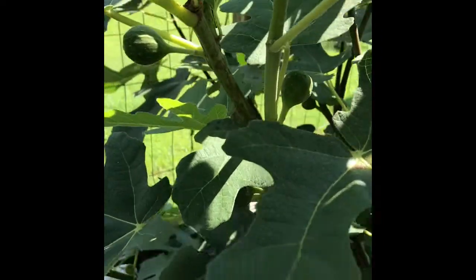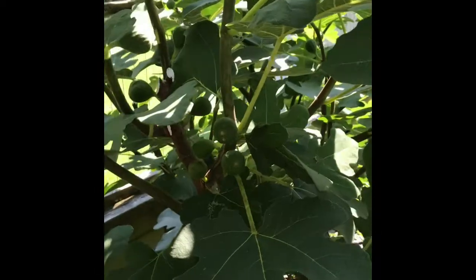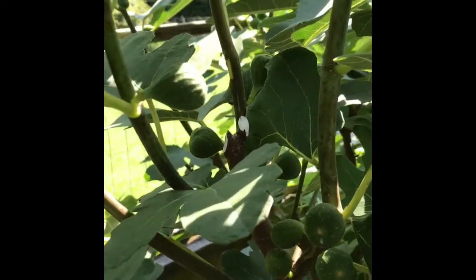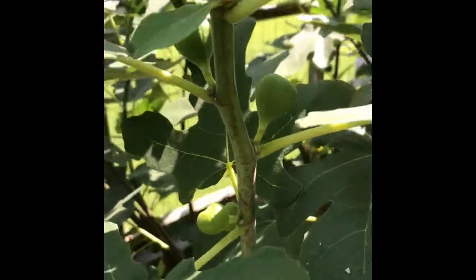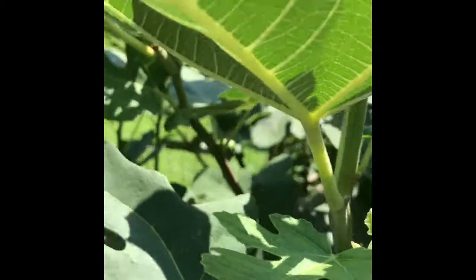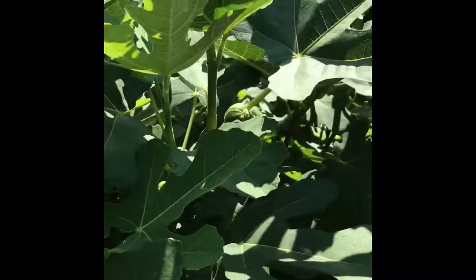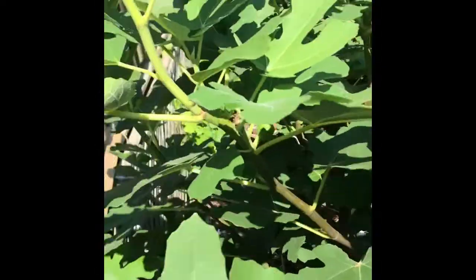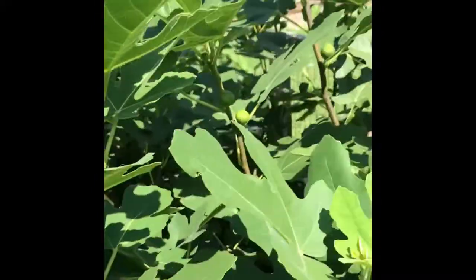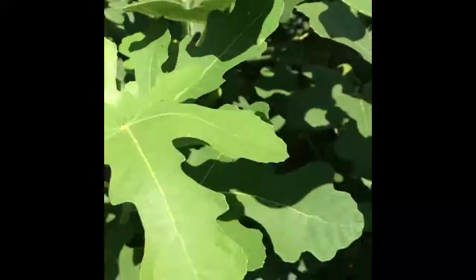If I can. This tree's gotten so big, I'm not going to have room to get past it soon. But I'm planning on doing some air layering later, and maybe some air cuttings. I haven't gotten around to it yet. There's some figs there. There's some in there. Some in there. Most of the branch is still producing some real tiny figlets. So I don't know if these will ever get a chance to ripen, these smaller ones, but we'll see. I'm just going to let it do what it wants.